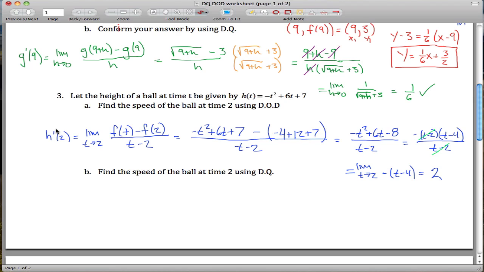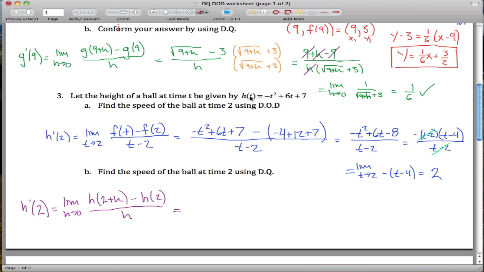Okay, find that again. This time use the difference quotient. All right, so h prime of 2 is equal to the limit as h approaches 0. Don't confuse this h and this h. This h is how far apart the 2 points are when we're coming up with the slope of the secant line. This is the name of our function. This is all sorts of confusing. Of h of 2 plus h minus h of 2 divided by h. Maybe I should just use f's.